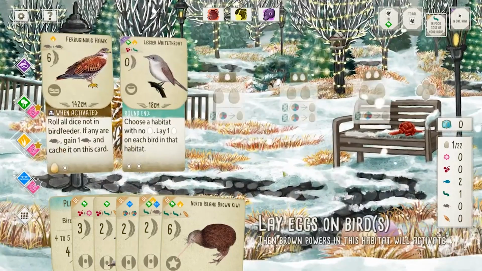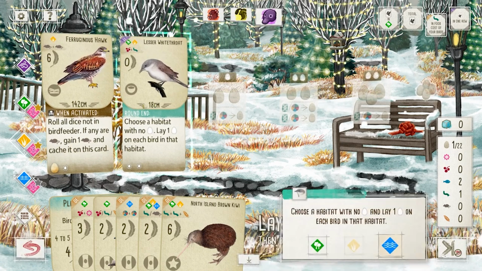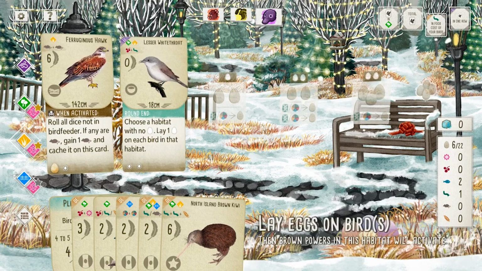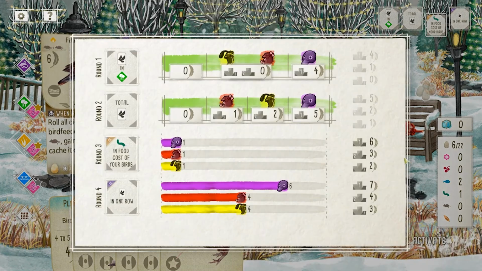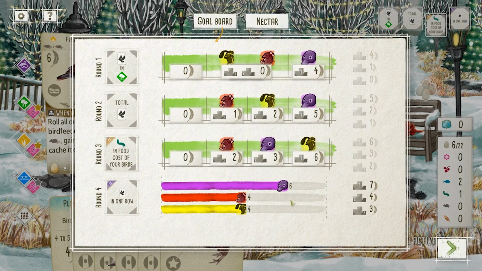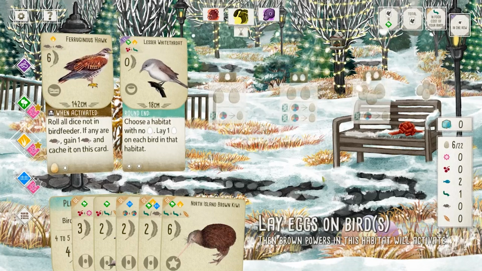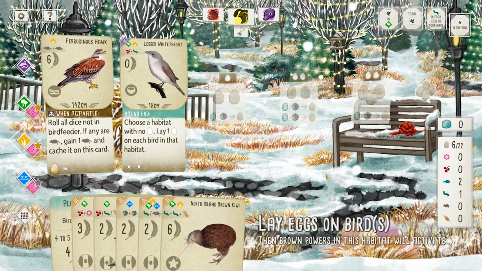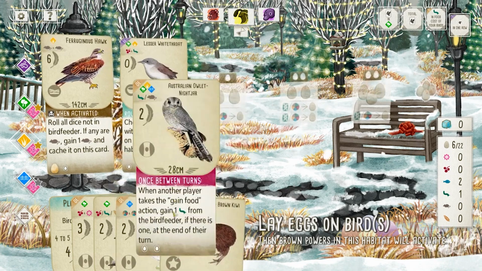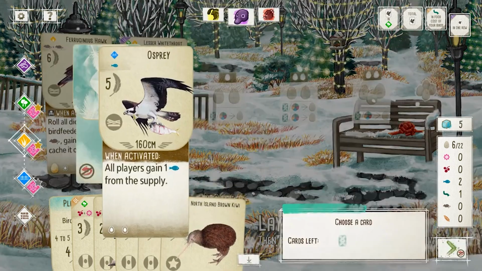Lesser whitethroat. The genus name Sylvia means woodland sprite. All right, and now we lay in the wetlands. And that's 5 free eggs for us. All right, that's fine. I'll take second place. Yeah, this kiwi is going to be important for us to play. More cards from the deck.